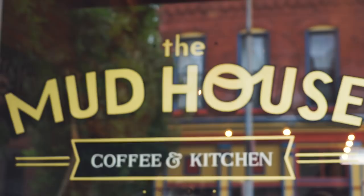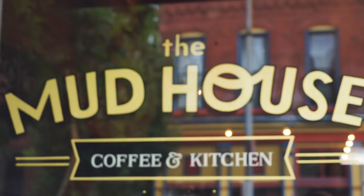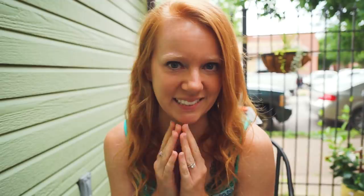Up first we are at the Mud House which is downtown in St. Louis and we are trying their slinger. One thing to note, they have a vegan slinger so everyone can come and enjoy it, but you can add ham or bacon to this one. Some of them you can add burger patties and sometimes they have meat chili and stuff like that. There's all different kinds. We're really excited to see what this one's all about. It's supposed to be highly rated so I think it's going to be delicious. We're starting off with a little black tea because we need a little caffeine in our lives.